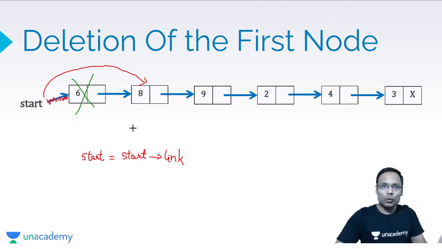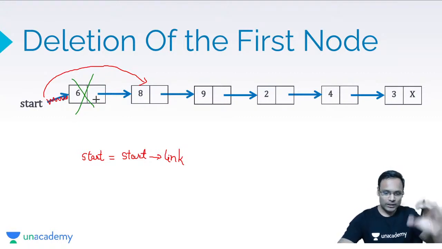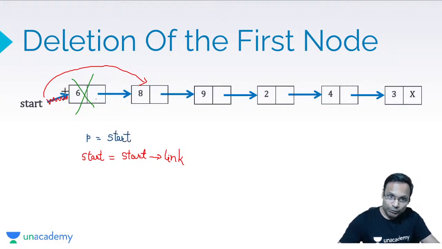If I am deleting a node, it's always good to free the space allocated to this node. So what we will do first, before deleting the node, I will take a pointer, let's say P. In that pointer P, I will first take the address of that first node. And after that, removing that first node from my linked list by updating start by address of the second node. After that, I will make the allocation done for this particular node free.